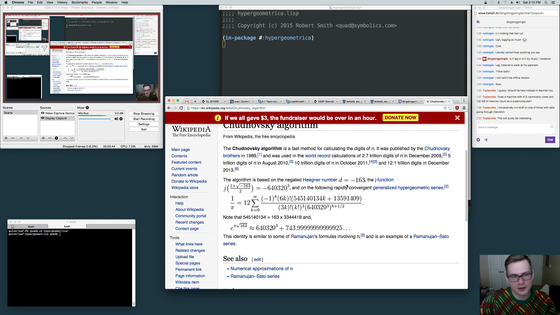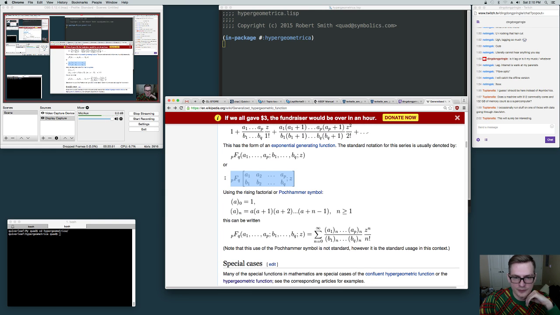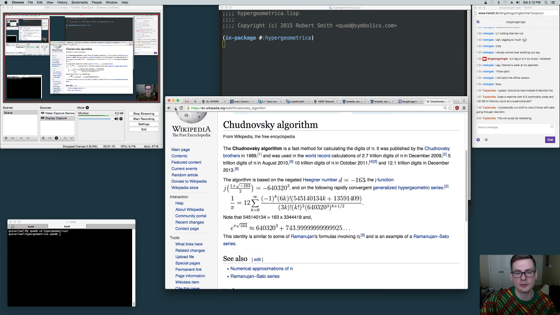So what I want to code then is something where I can specify the structure of a pFq hypergeometric function, and I can compute it to very, very high precision for arbitrary arguments and so on. That's the ideal. And if I can do that, then I can, in a sense, plug in the particular coefficients for the Chudnovsky algorithm and compute pi in a distributed fashion. But you can also do a bunch of other stuff. We can compute Euler's constant, I think, or Apéry's constant, a bunch of different things. I don't think Euler's constant can be computed. I don't remember. So I guess we can start getting to coding.